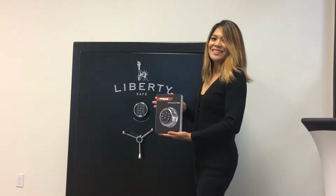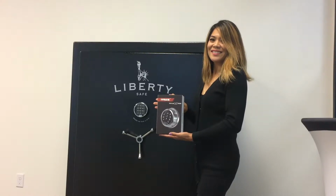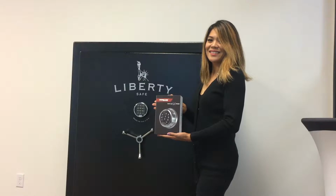Today we're installing the SafeLogic Xtreme from SecureM Systems on this Liberty Safe. Christine's going to be helping me with the installation. Now, why would we install a SafeLogic Xtreme?